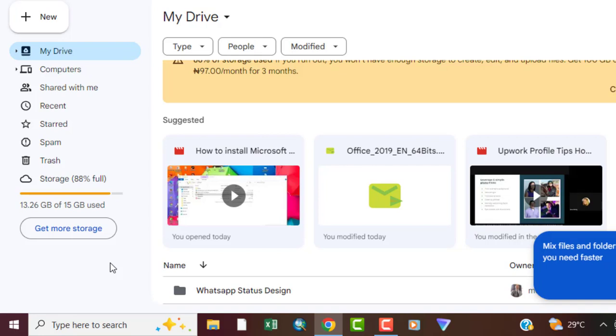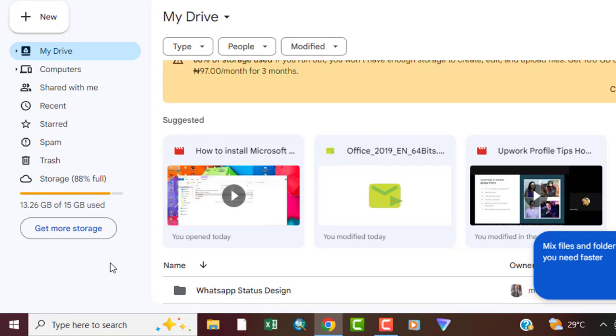Multiply it by the 5 email accounts you have, it means you have about 75 gig storage capacity. That's to say, you can store items ranging from videos to PDF files to pictures, audio messages. You can store them on your Google Drive.